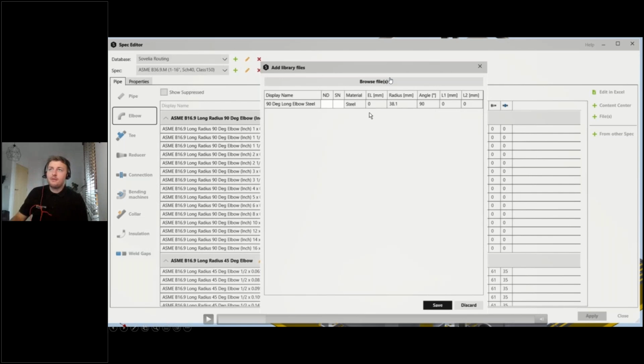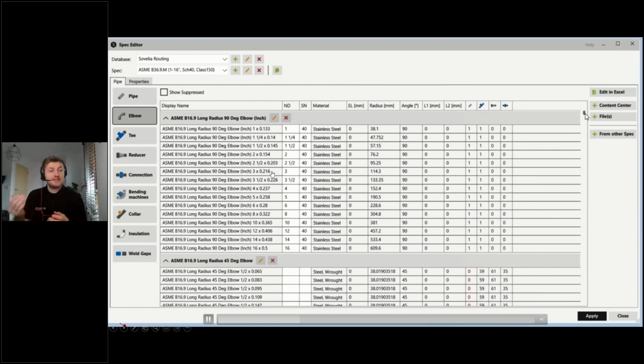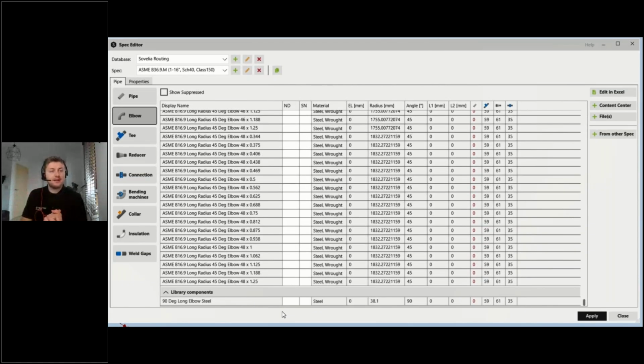And if I then choose to save this option, you can see in here I've already added quite a few because we're back in the standard one now. If I scroll to the bottom, we've added this option in here. So once we have a look at how we can sync that 90-degree elbow through, you'll see that that drop down, when I was creating a new straight and then adding a bend, we'd be able to see if we've set it up with the sync, which we'll go through in a second, you'd have that file to be able to link through and select on in that drop down list.